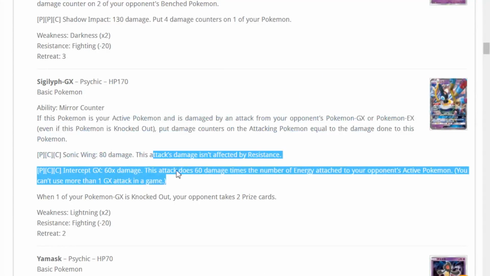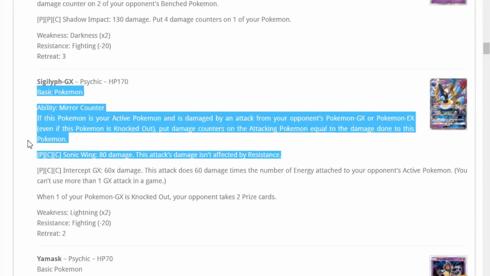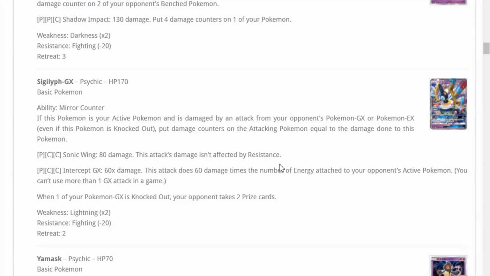It's a good Pokemon to have in the active stalling while you set up on your bench because you can attack with it. Sonic Wing is definitely not bad. It's another Pokemon that can OHKO Buzzwole with weakness thanks to Choice Band, that is. So it's definitely not bad. I don't know, what do you guys think in the comments?